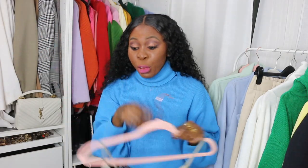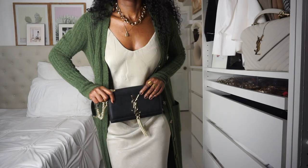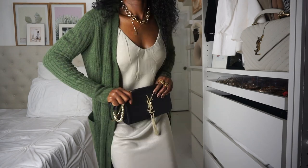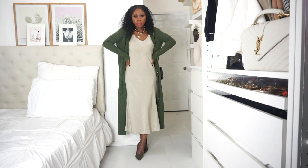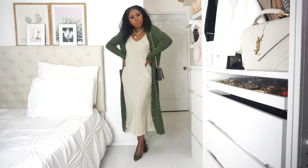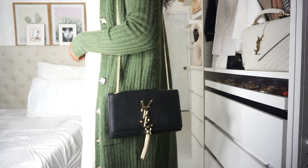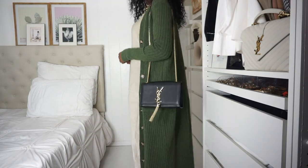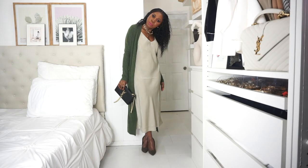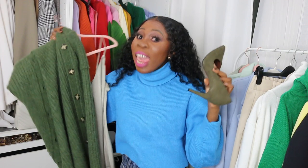Styling this one, you know what, I have this cardigan, another Zara item. I thought it would pair beautifully against this olive green right here, just to add dimension to this overall color. Let me know what you think about this combination. I love it. You are seeing it already. And my pump is this one I picked from a local store, another green color. It complements beautifully. I'm standing with a black bag. This whole look right here is giving me life, okay?